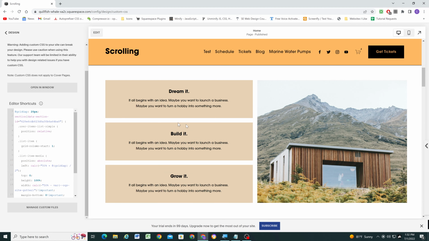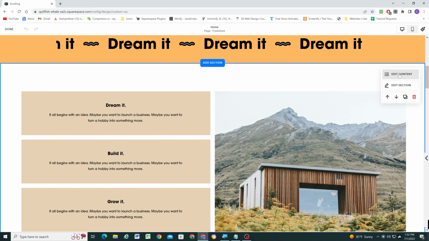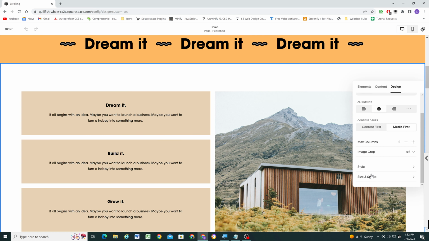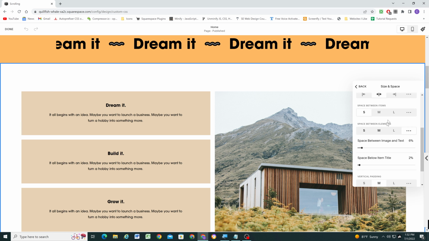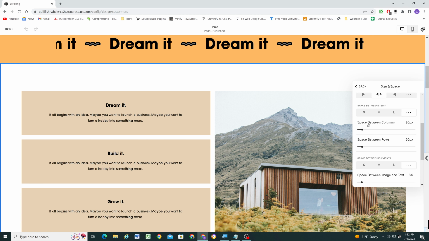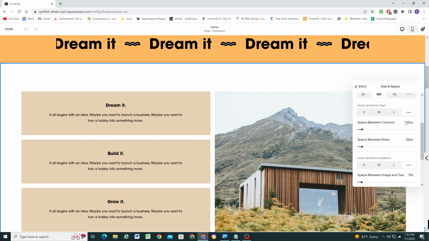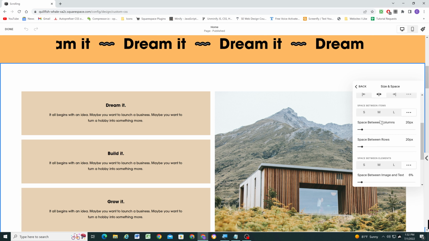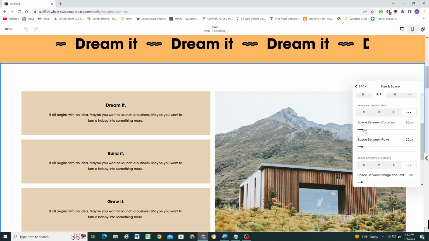So basically the gap that I'm talking about, if we edit the section, we'll go to edit content, design, we'll go to size and space, and they have the space between items. So that's this value here. This is the gap that I was talking about. And we only care about the column gap because that's the gap between the columns here.